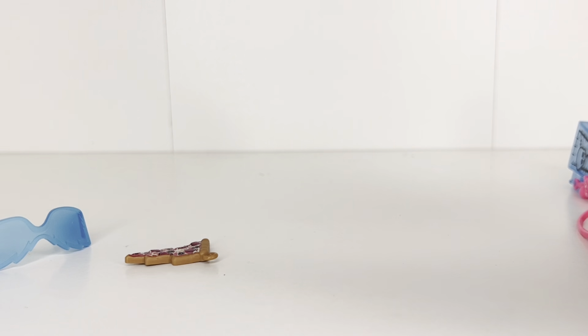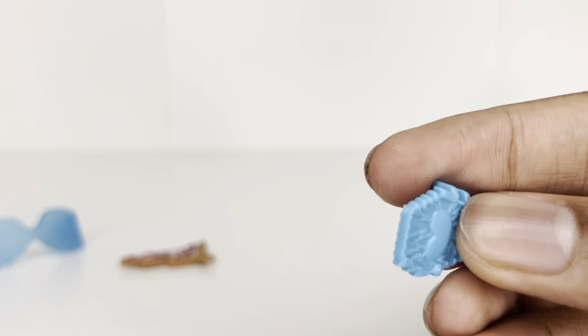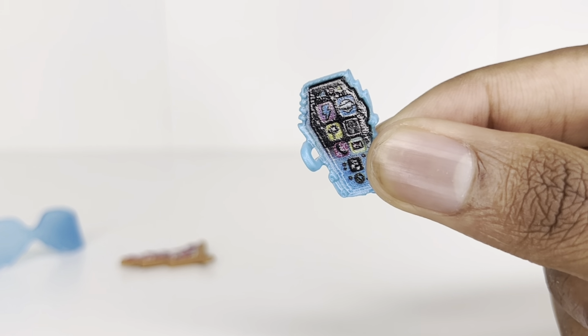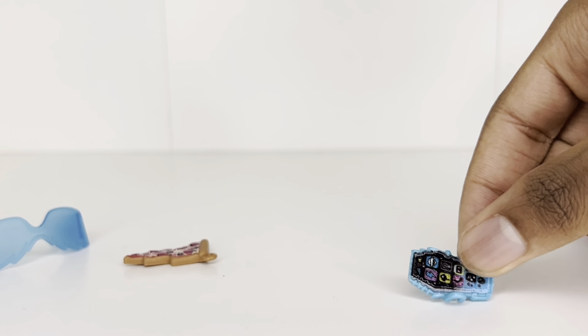So the next thing Frankie comes with, and I'm glad they brought this back because I don't even think the G2 had eye coffins for the G2 dolls, if I'm not mistaken. So Frankie does come with an eye coffin. I think this is a whole new mold. And then in the back, there's a little heart with a lightning bolt. And Frankie can actually hold the eye coffin. This is what I like about the new generation eye coffin, is the old G1 eye coffins, you couldn't really hold them on the dolls. And this one has a little peg or whatever you call it to put the thumb or finger in, so Frankie can hold their phone.